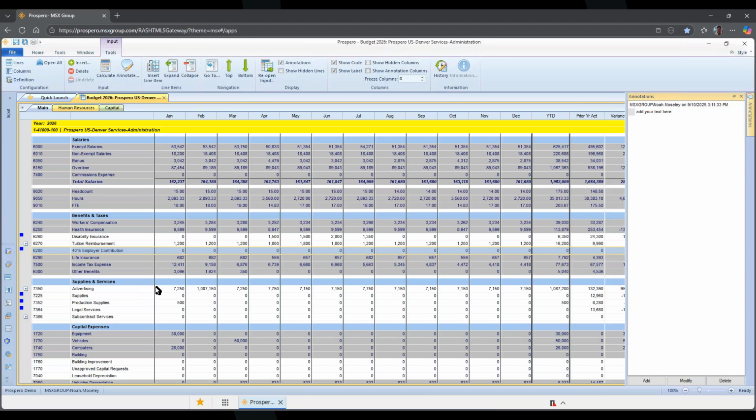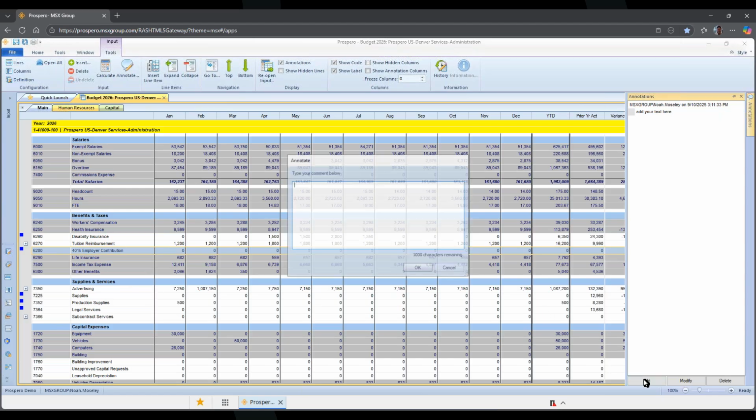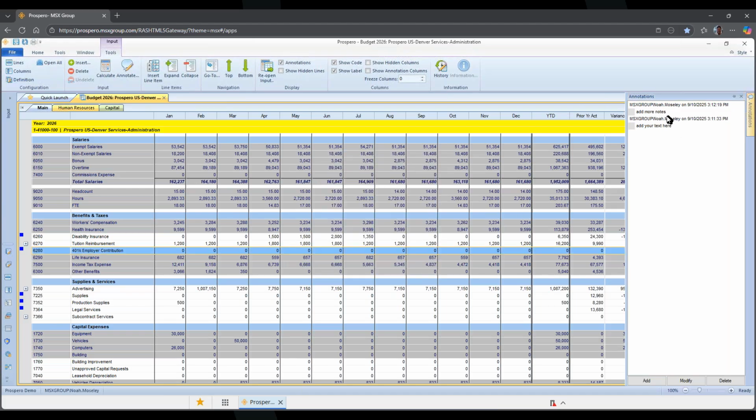I just added one note there, but if I go right back to that same account, that same row, I can click the Add button and add as many more notes as I need to support those details. On the right-hand side, that just puts the next note at the top of that panel. It just lets me add to that panel on the right.